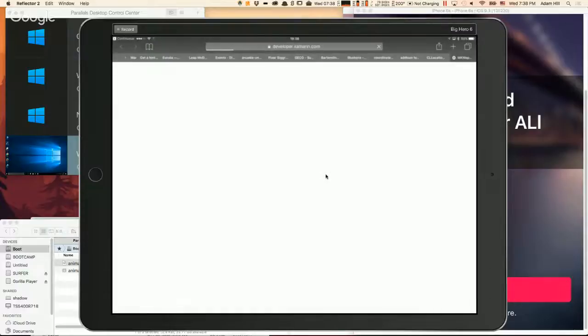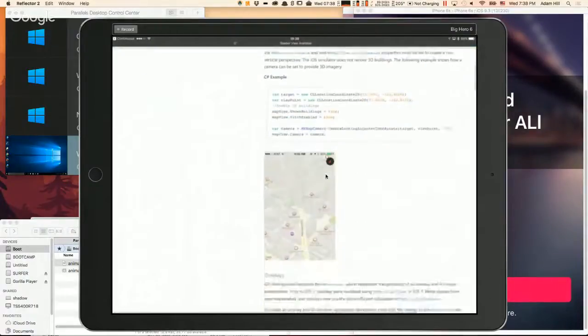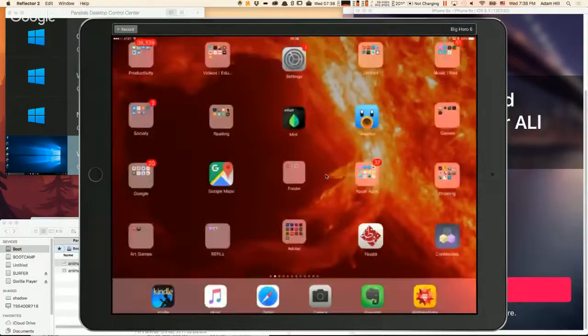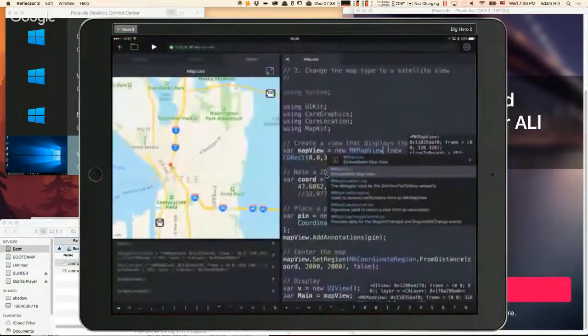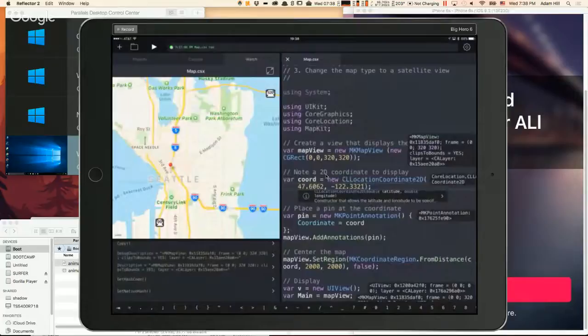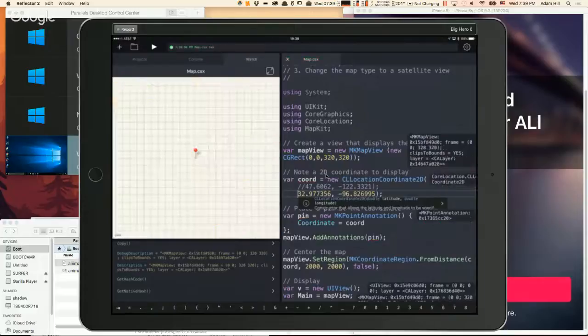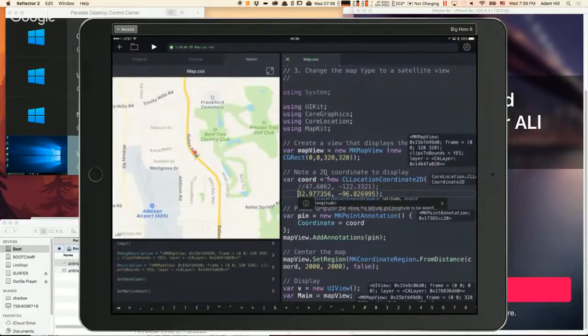There we go. It'll take you to the Xamarin documentation, and you can check it out. This is live, as I'll show you here in a second. And you get errors, and this is all coming from Roslyn, so no muss, no fuss.